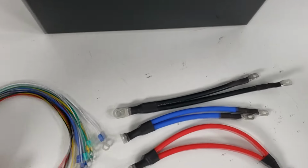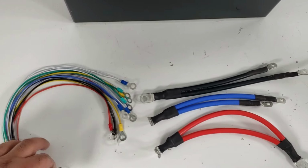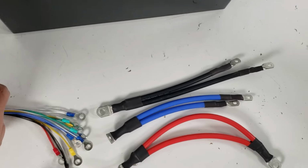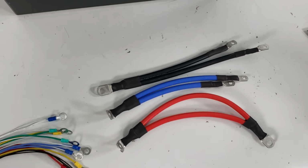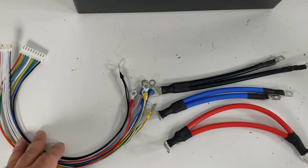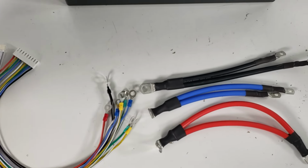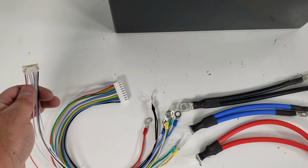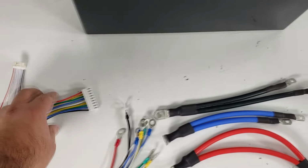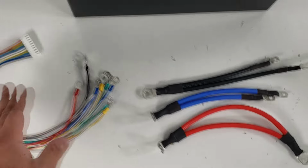So we'll start off with our active balancer and BMS cell monitor cable. Just like the 4S, it's a combination harness, which means it will come pre-crimped, and you essentially will have this ready to go. This one goes into the BMS. This one goes into the active balancer. Okay, so again, this will be cut for you, ready to go.